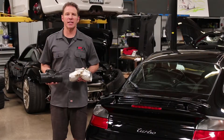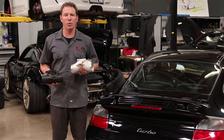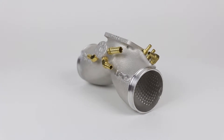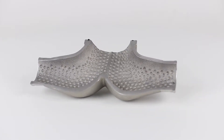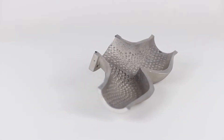The IPD plenums for the 996 Turbos deliver substantial power and torque gains by replacing the factory plastic T intake with our patented, more efficient cast aluminum Y design plenum. This superior and proven design splits and channels intake airflow, reducing air turbulence while increasing air velocity. IPD also dimples the interior surfaces of the plenums to further optimize laminar flow and improve overall engine performance.